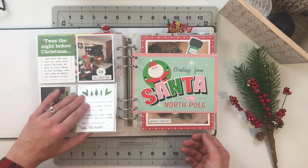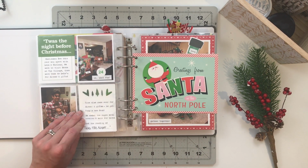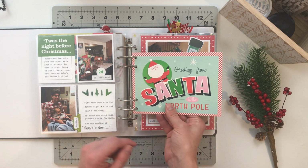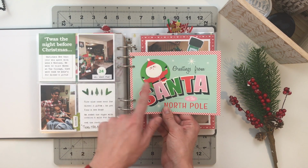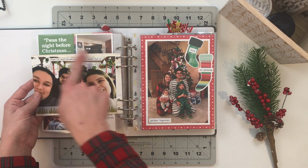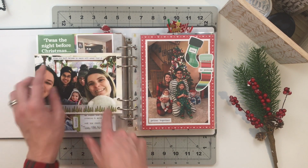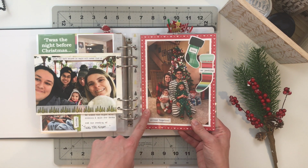This particular year, we spent Christmas Eve with my husband's family. I've got cards from Ellie's studio, some pictures of the things that we had gotten. This was a card that I found at the Target dollar spot. I just thought it was really cute and wanted to include it. The back side, I put a photo in here. This is washi tape at the bottom, and I put a tiny phrase sticker at the top. Then I've got a picture of us in our Christmas pajamas.